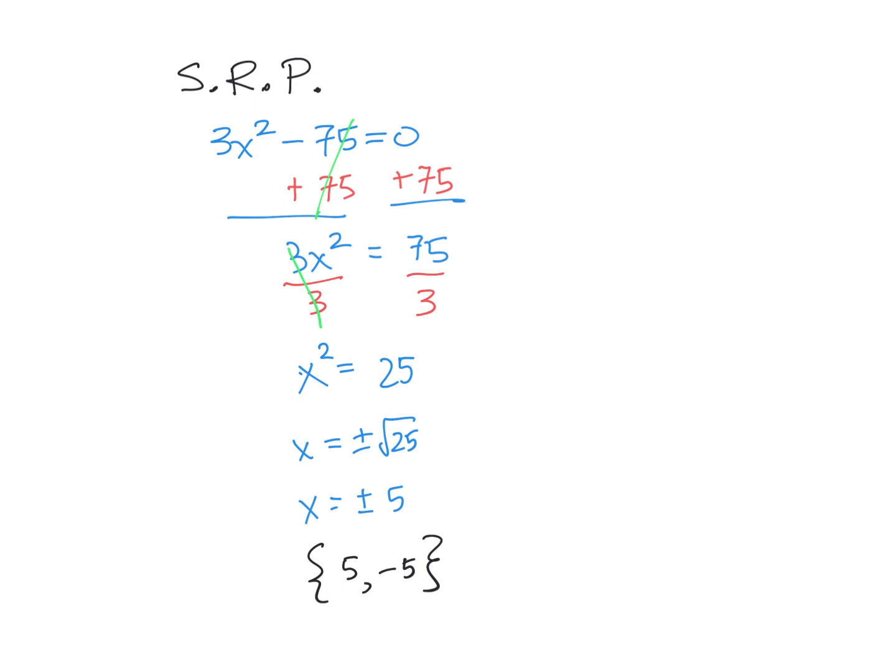But I could also solve this problem using factoring. And I'm going to leave it to you to decide which one was easier. So let's start with 3x squared minus 75 equals 0. It is a quadratic equation. It is in standard form. It does equal 0 on one side. So if I'm going to try solving this by factoring, I always look for a greatest common factor first. And it turns out that both 3x squared and 75 are divisible by 3. So I'm going to pull that 3 out front.